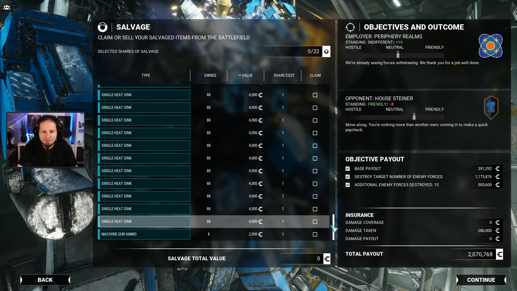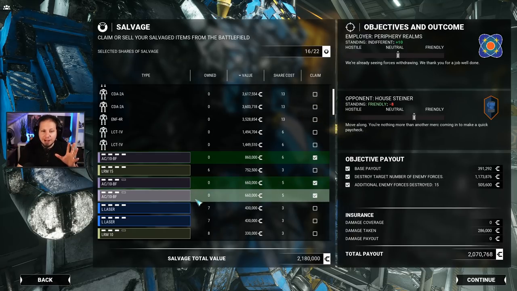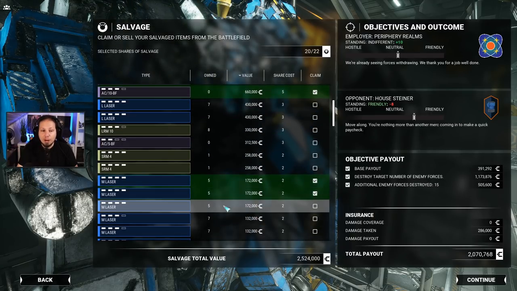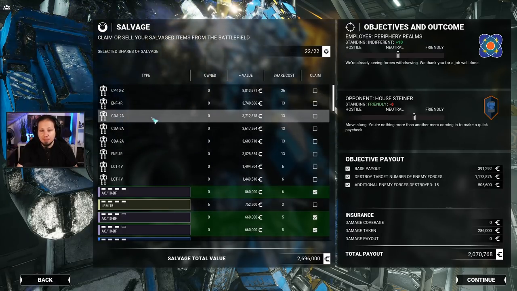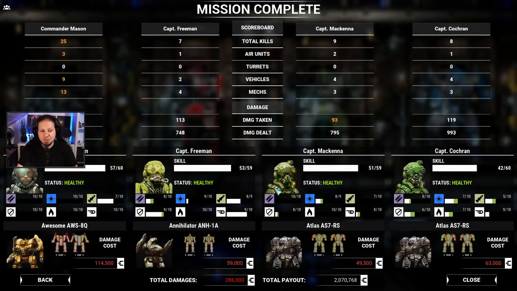Single heat sinks mostly. So, I'll be taking an AC-10 burst, tier 4 definitely. Tier 3 is also fine. And then we have so many large lasers already that we are not using, but medium lasers are always handy, especially the tier 4 ones. So I'm skipping on the mechs there. Instead, I'm taking better weapon systems.